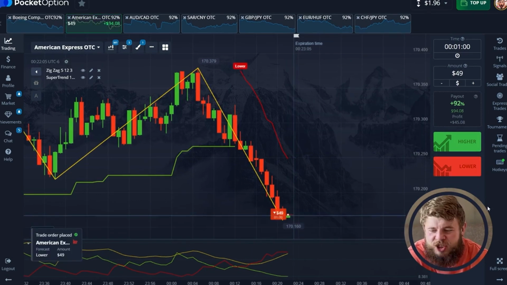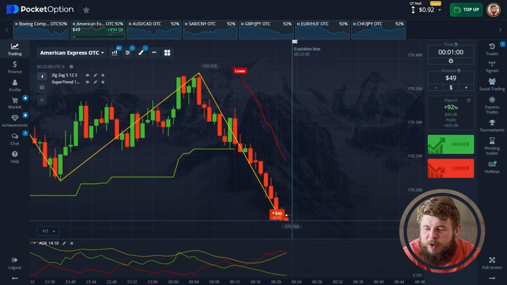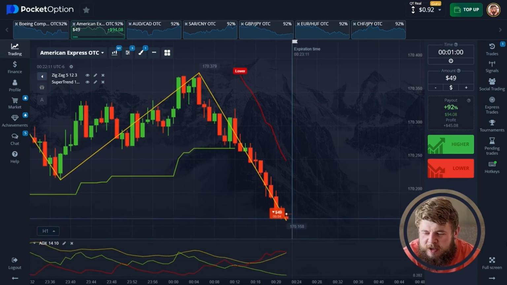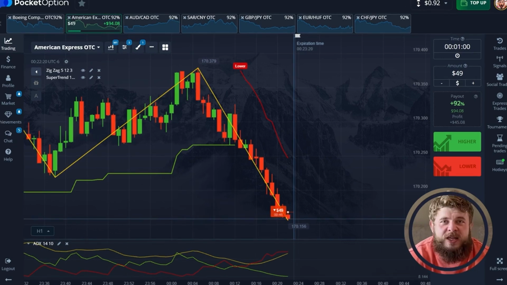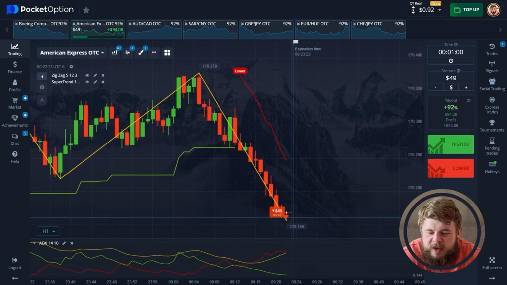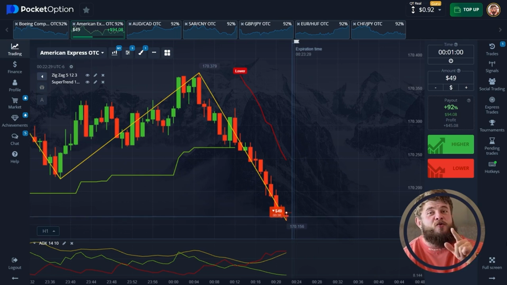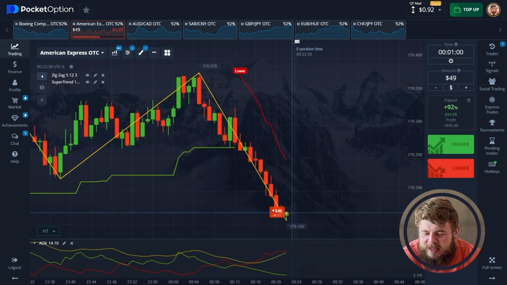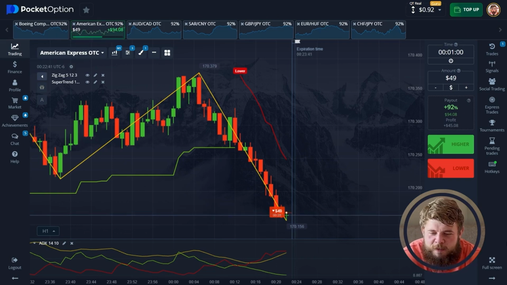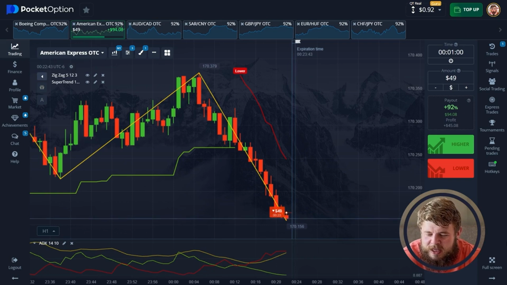Let's hit this chart. Because according to the Super Trend, we're in the sell zone, and according to the zigzag, we have just received the confirmation that we're also in the sell zone. I want to push this price lower and lower, just sit on it and push it lower. So that's why I have opened sell position, wasting my $49, because I know that my $49 will make the price go lower. Yeah, it works like this, guys. So okay, now let's just see what we will get from this trade. $49 are invested. We just need to wait for several seconds and see the result of this trade.